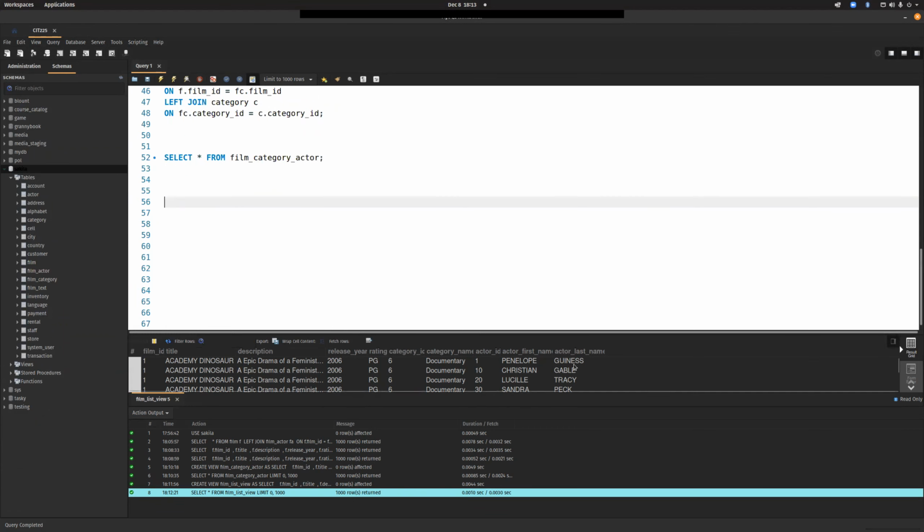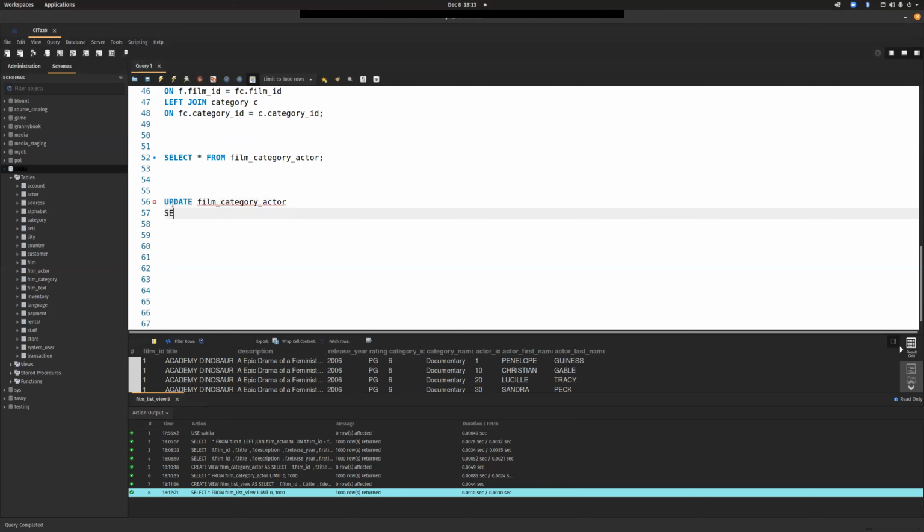So I'm going to look at this Penelope Guinness, who is actor ID 1. I'm going to say update film category actor, set actor first name equal to, let's just say Penelope 1, where actor ID is equal to 1.